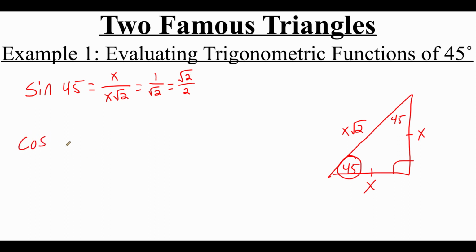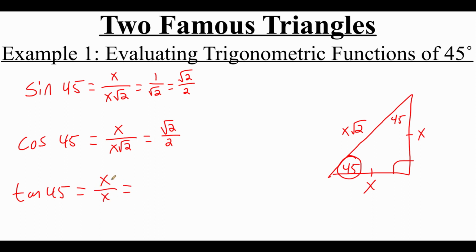So the sine of every 45-degree angle is the square root of 2 over 2. Similarly, if we wanted to set up the cosine of a 45-degree angle, cosine is the adjacent side, which is x in this case, over the hypotenuse of x root 2. So we're seeing similar things happening to what we just saw with the sine, so this should also simplify down to the square root of 2 over 2. And then if I wanted to find the tangent of a 45-degree angle, tangent is opposite over adjacent. So we're making a fraction out of both of these x sides, and if we take a number and divide it by itself, the answer is always going to be 1. So even though we don't know exactly what this x value is, we're still able to find the sine, cosine, and tangent.